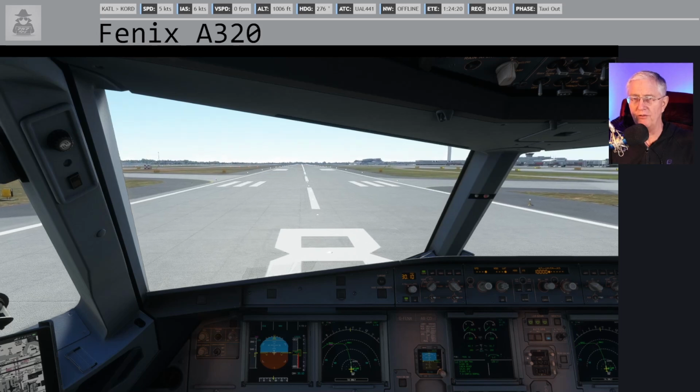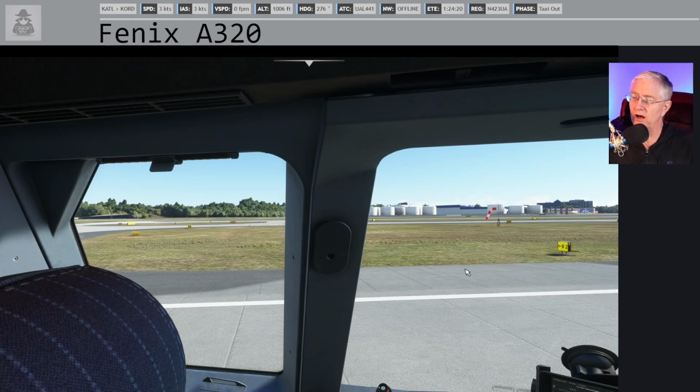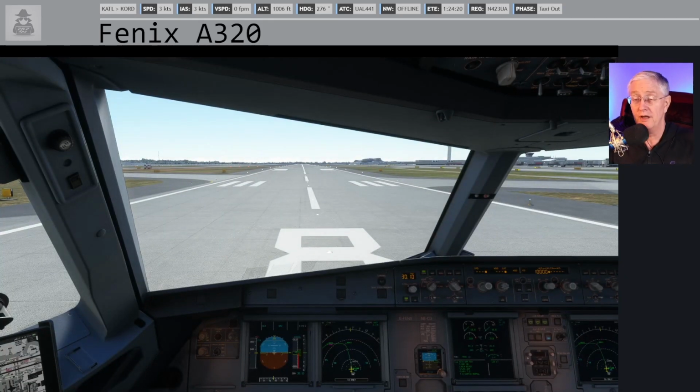If we felt like it, we've also taken a look at the paint on the runway to make sure it matches. We could also look over here, and there was a windsock, and you can see the windsock. One of the things I've noticed watching real cockpit videos is the pilot not flying reminds the pilot who's flying what direction the wind is going, and they actually point. So wind is coming at you from ahead and to the left. Wind is coming at you ahead and to the right. That sort of thing. We just got our clearance for takeoff, so landing lights are now going on.